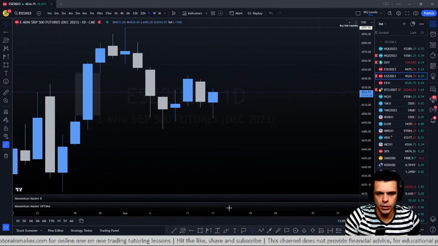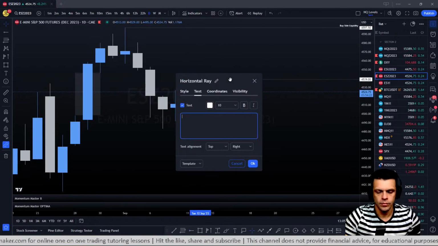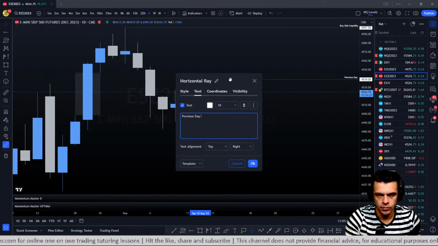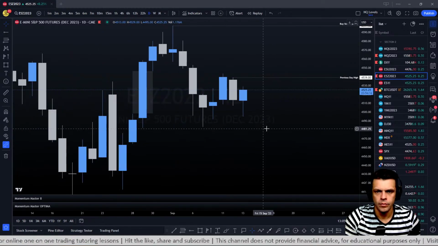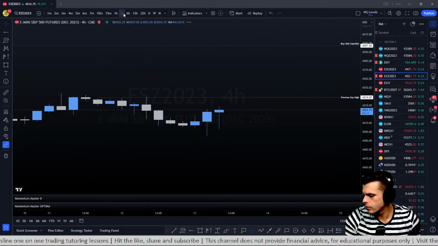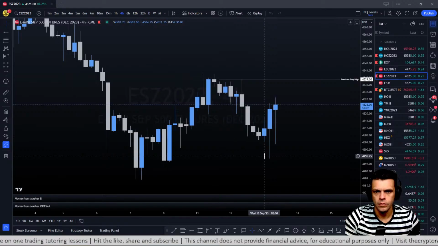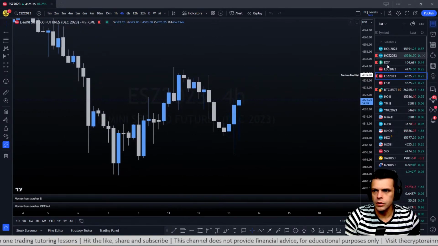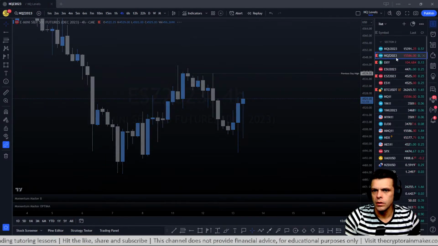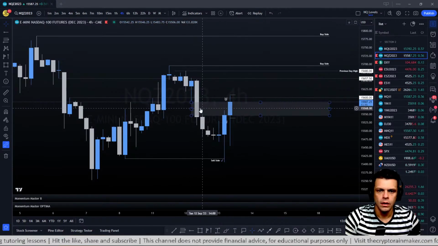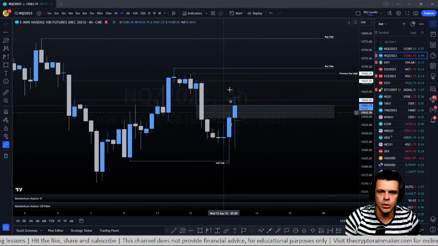Let's just quickly put the previous day's high on the chart as well. Previous day high. You see the Nasdaq has been printing a lot cleaner price action. So if we go back here, you can see this gave us the imbalance this morning, which was a pretty clear draw on liquidity, and you can see price action came right to it.